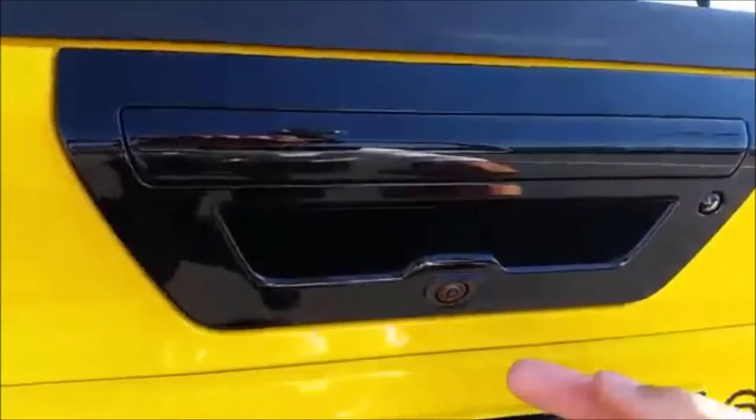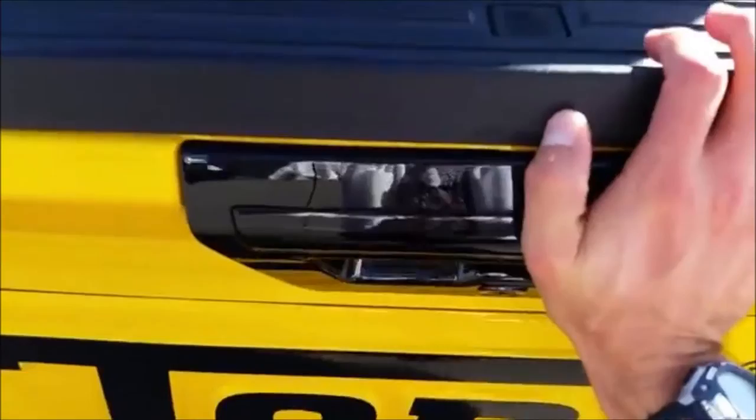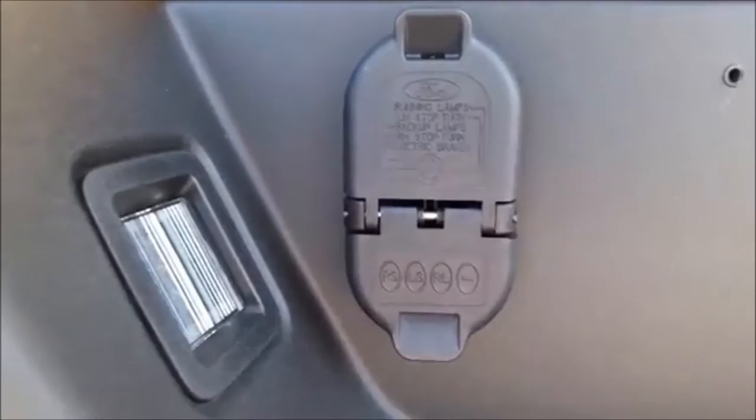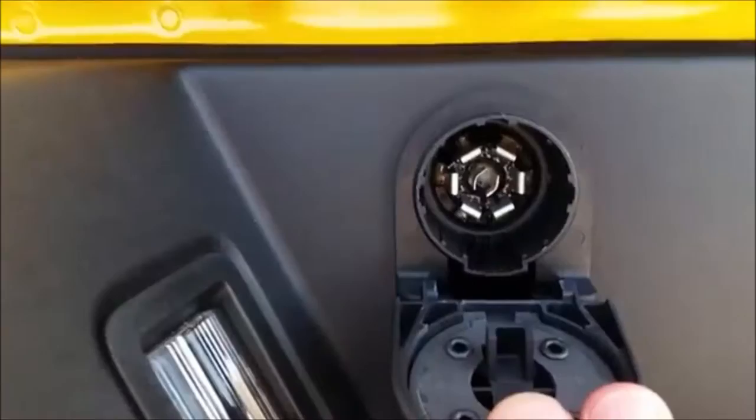The tailgate has got a little dimple under here — it's just like a rubber piece and you can approach that, pop it, and let it go and it drops down nice and easy. Then when you need to put it back up, you do have to muscle it up a little bit, then there's your handle that you need to pull. And of course, if you need to put a trailer on it, here's where you're going to do that. That's your connector — that's going to be for your running lights, your left stop and turn, right stop and turn, backup lights, and electric brakes, all with your connector.